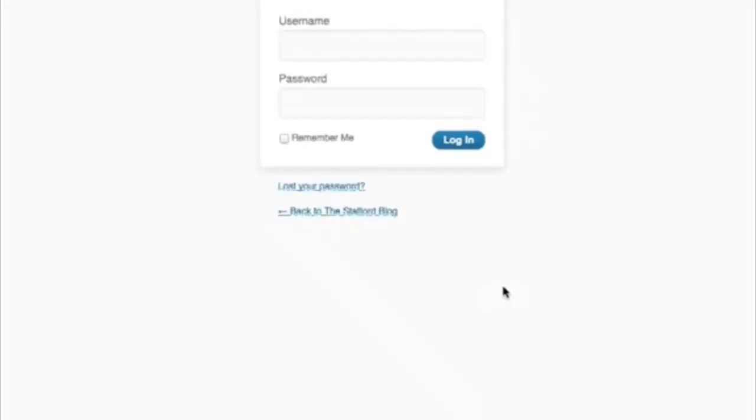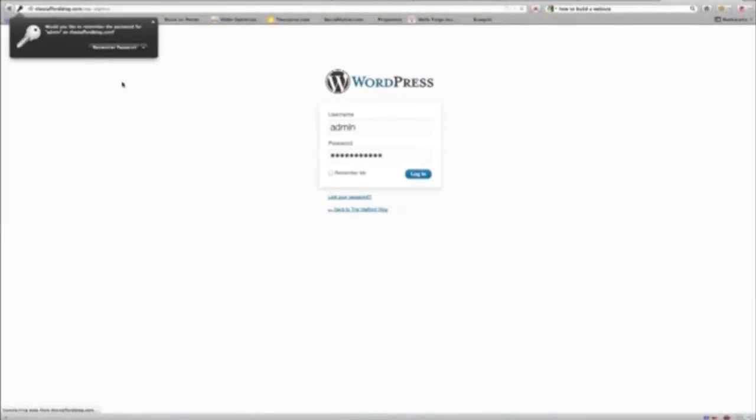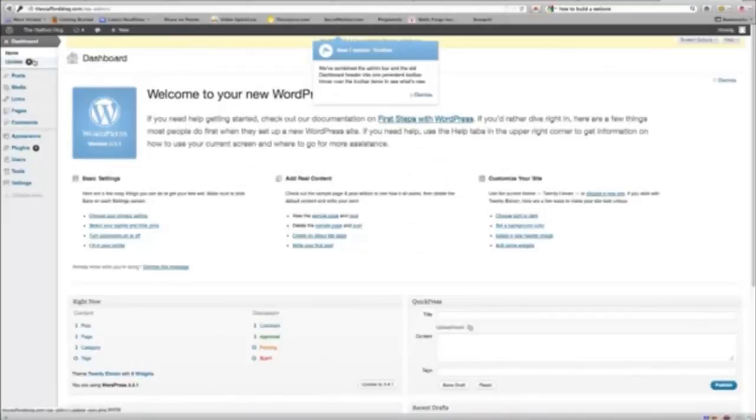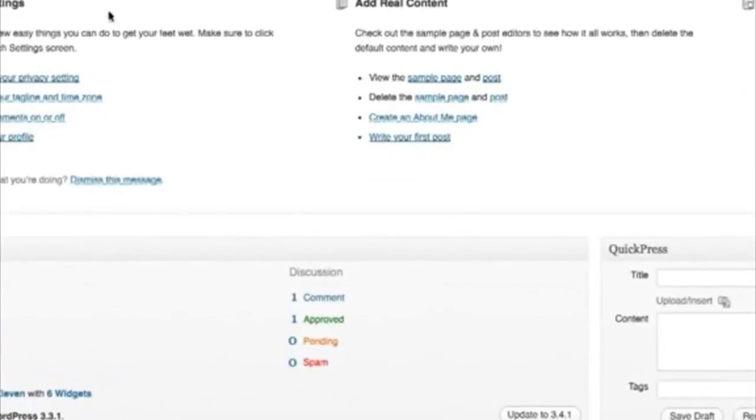Okay, and now it was admin, and then the password, and we were about to log into our new site here. Perfect. The Stafford blog. Now this is the WordPress dashboard. This is where you're going to make all your edits to your blog. Okay, and don't let this overwhelm you. This is so straightforward. It's very easy to do and navigate. All your navigation basically is over here to the left.